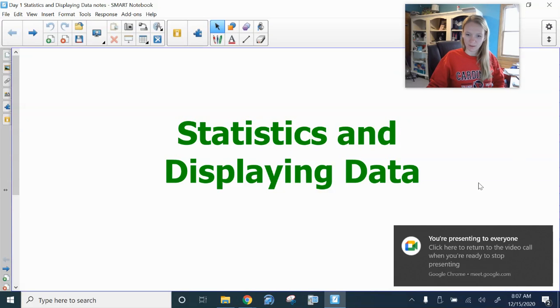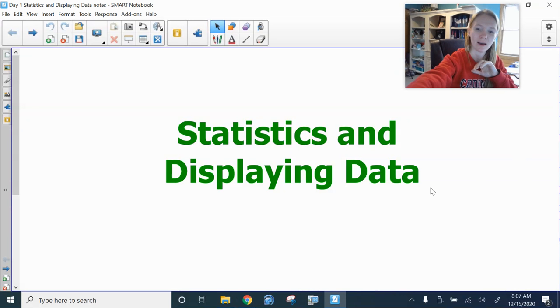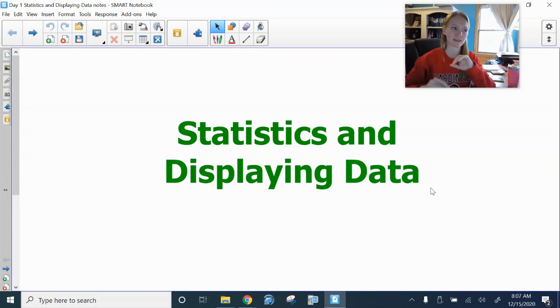Okay, lots of buttons. So we're going to talk about statistics today, displaying data, and all of the things that go along with it. How we can see things given to us. If you watch any bit of the news right now, you're probably seeing a lot of information regarding statistics and some measures and how they calculate things, all having to do with coronavirus and vaccine testing and all of that kind of stuff. So this does have some real applications, and how they use this information.